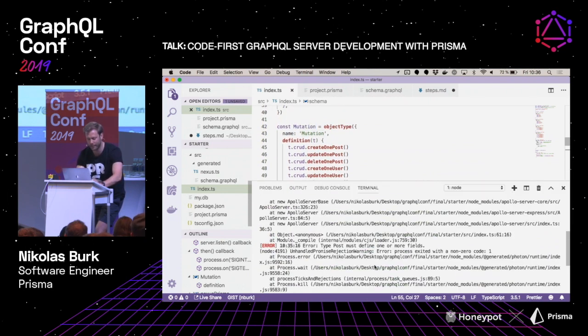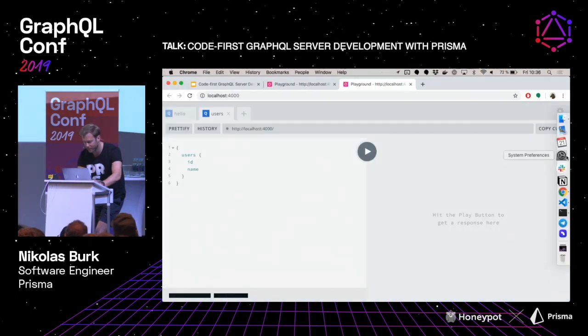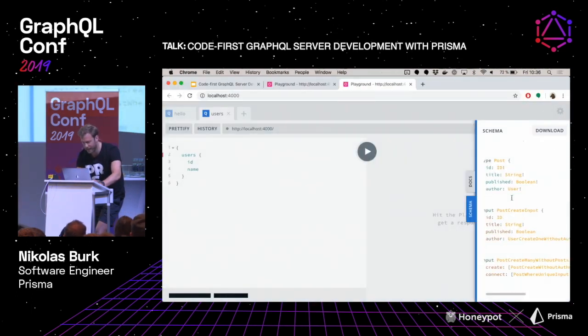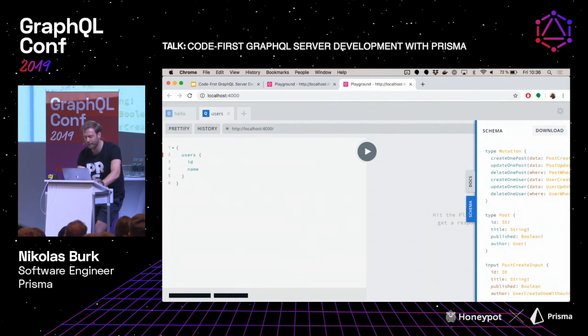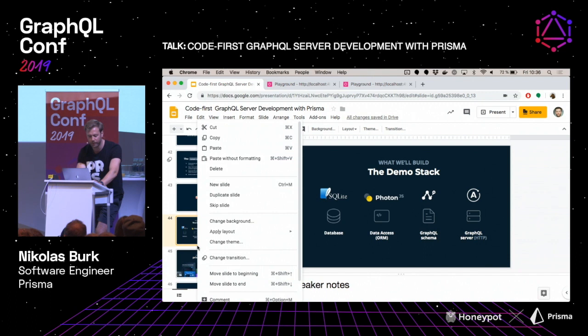So let's see if I can get that last one to work, and otherwise, you just have to find me afterwards for a working demo. Let's see, do we have the schema? Yeah, so now it works, and we've gotten the entire schema that has been generated for me under the hood. I'm reusing the CRUD building blocks from Nexus Prisma, and what you see here, all the names of these operations, the parameters, and the return data is all configurable. So while this is just the default CRUD that we provide, you can transform this into an API that actually caters to the needs of your application developers.